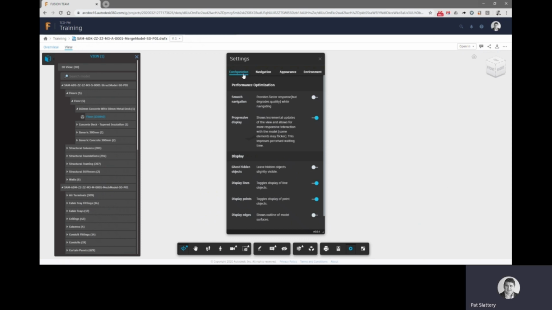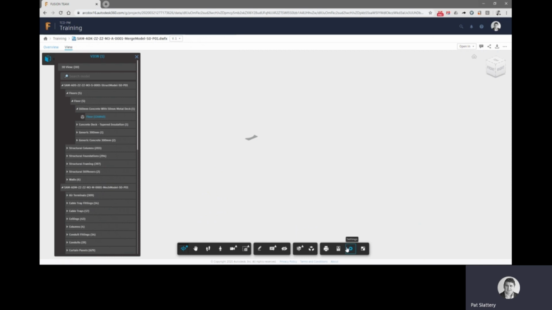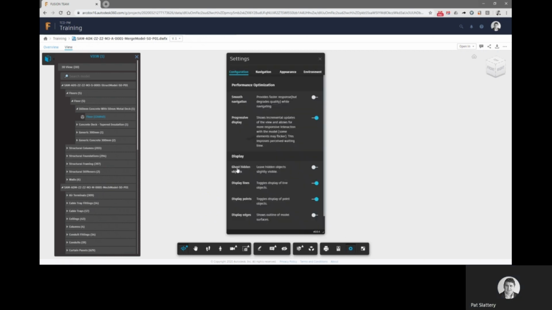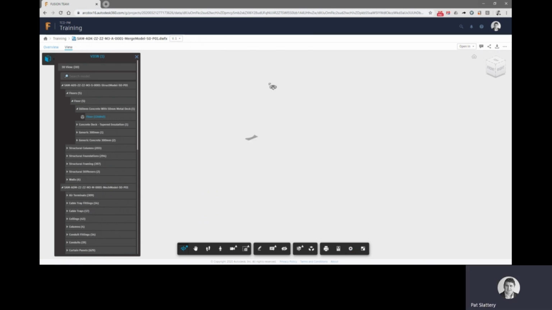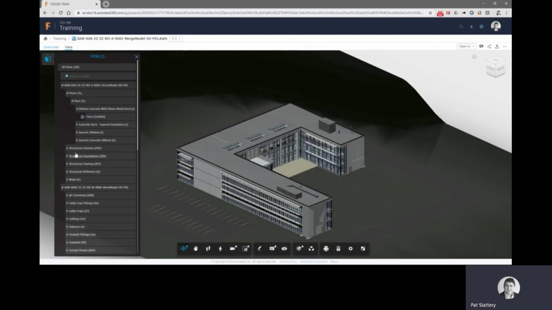So under the configuration settings, and I got in there by picking on the little settings icon down here at the bottom of the screen. Under display, I can ghost hidden items or turn them off. If I turn them off, then it actually isolates the object. If I ghost them, I will see everything else grayed out, which sometimes can be difficult.